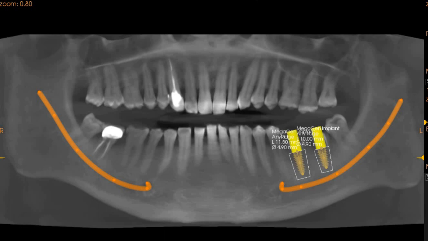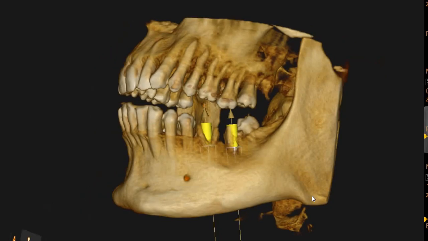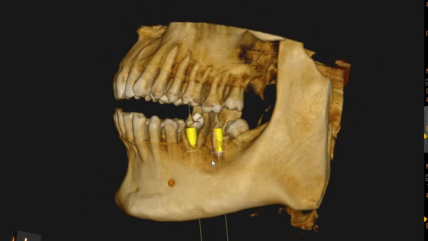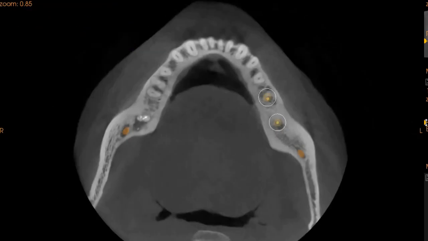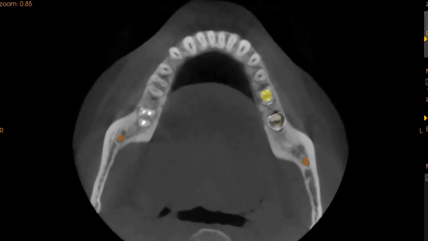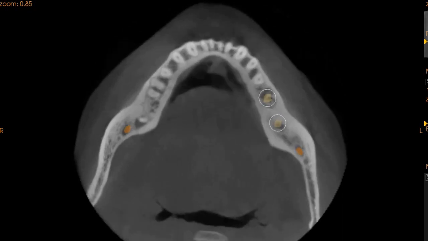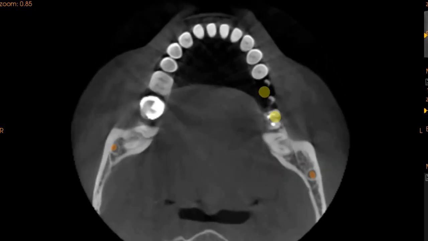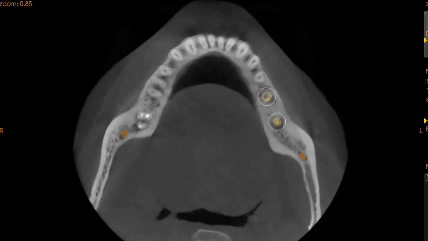Now, these are Megagen implants which the doctor has requested. The width can be narrowed to 4.5 and can be even 4, but that would be significantly less. A 4.5 or a 5 millimeter diameter implant can easily be placed. If we see on the 3D rendering, it will cover adequate bone in this region. If we look at the tooth from an axial point of view, we can see that the implant placement can be done in the center of the ridge without compromising the integrity of the implant.